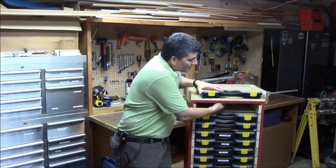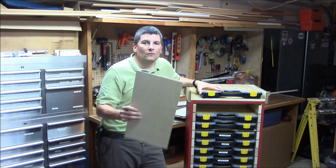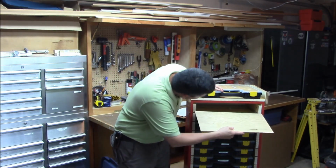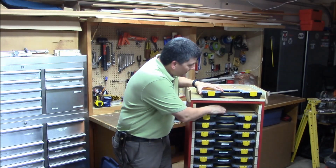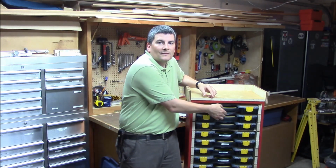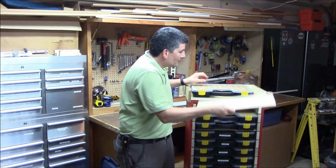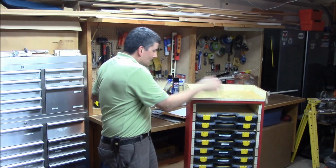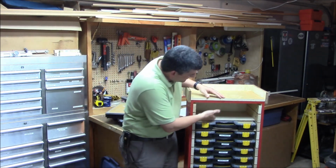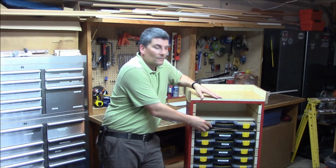So what I did was I created a way to have removable quarter-inch plywood shelves that store in here, and then you put the shelf in, put the box in it, and if you want to store a deeper box, you could remove the shelf. I'll just put these back here. You could remove the other bin, and in this space you could fit the deeper box, which I have down at the bottom. You'll see later on in the video.